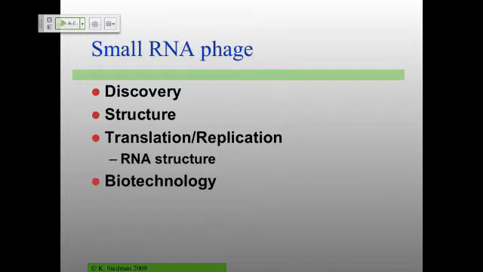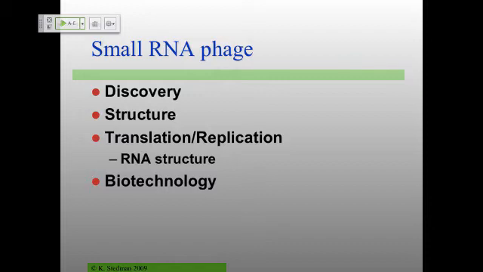Okay, so I think that's most of the review I wanted to do on the small RNA phage. We also talked a little bit about the biotechnology right towards the end here, and the main point about the biotechnology applications of these small RNA phage is really good RNA-dependent RNA polymerases that can produce just a ton of RNA as long as they're given the right template. And so usually it's an amplification process.